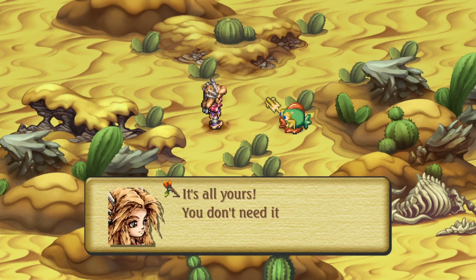Alright, so here's our decision. We can keep it, but we don't really need it, because it's just seeds that we can get in a lot of places. Or we can give him the seeds, and then he can become our pet. So we're gonna give him the seeds.